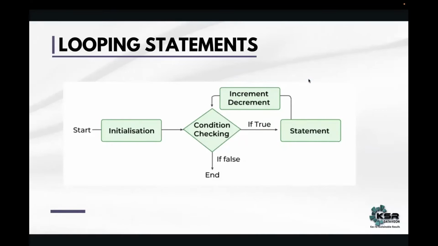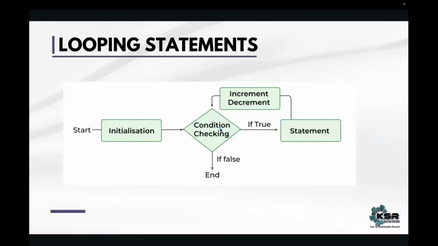If you want to do some task repeatedly based on a condition, you can use looping statements. The flow will start with initialization. For example, if I have an array of 5 numbers, and for each number I want to multiply by 2 and print the result, I can use loop statements, or else I have to write number of 0 into 2, number of 1 into 2, number of 2 into 2. Number of 0 means I'm accessing the 0th element. We saw that yesterday in data types, arrays. If there are 20 numbers, you might have to write 20 times, and if there are 100 numbers, 100 times. That will be very difficult, right? That's why looping statements are there.